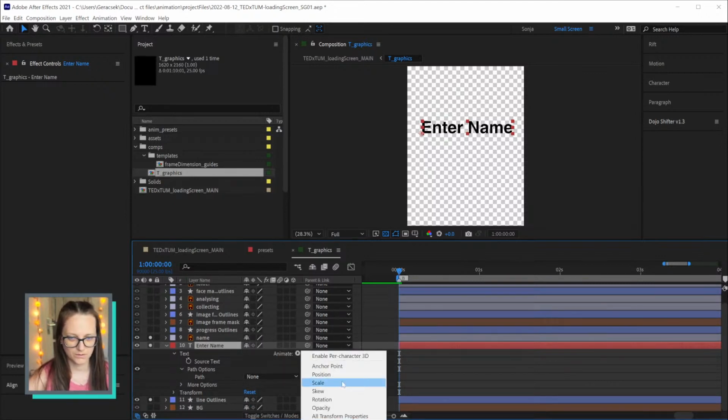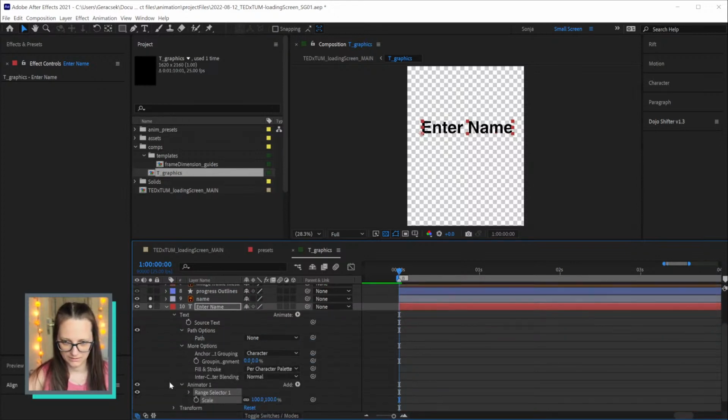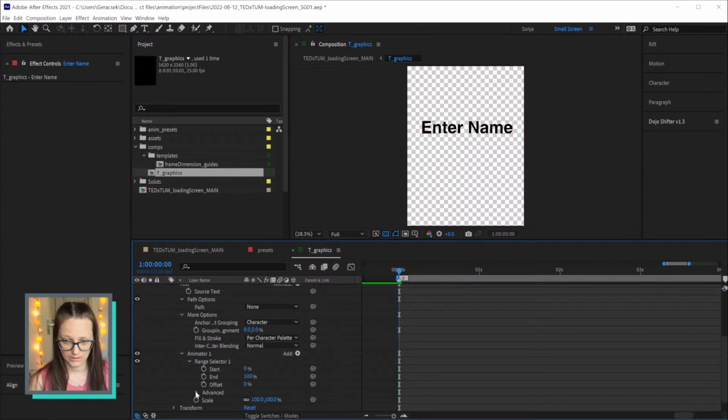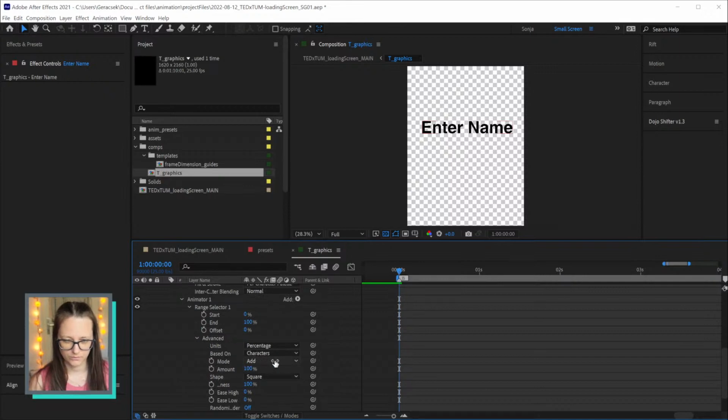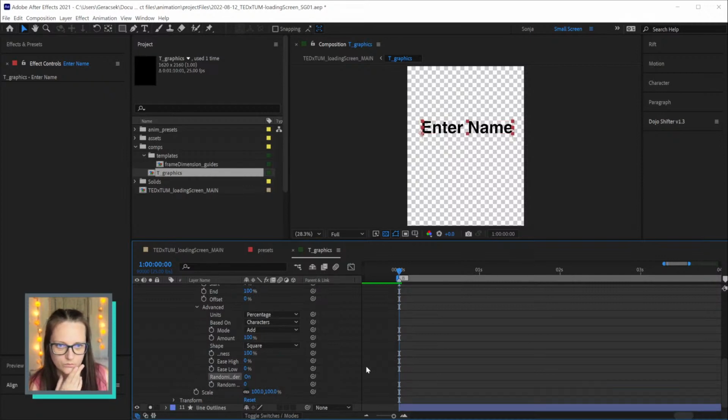I guess it's scale, but really what I want to animate is the actual characters. I don't think I've done that before, so I'm not sure. So basically I want a random to be on, and then yeah, I want the offset.